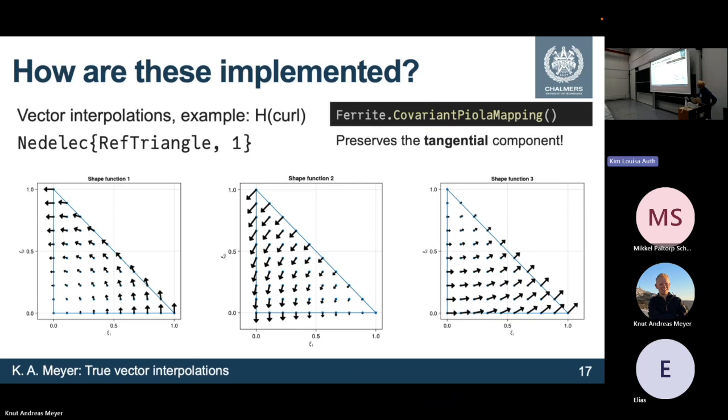Exactly, and then we have a similar effect here for the Nedelec element, which has this tangential component. So there are some reasons why the cell values are a bit more complicated now, because we need to map differently depending on which type of interpolation we have. The good thing is that this also enabled, for example, doing the Hessian. So now you can get the second derivative inside the element, because we already have the infrastructure to do the second derivative, which Elias then implemented using these updated cell values.